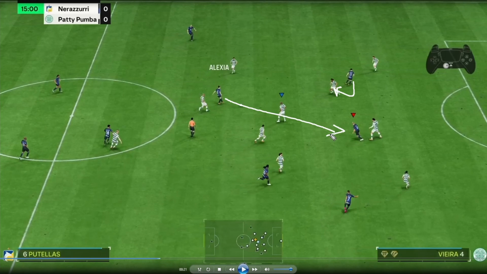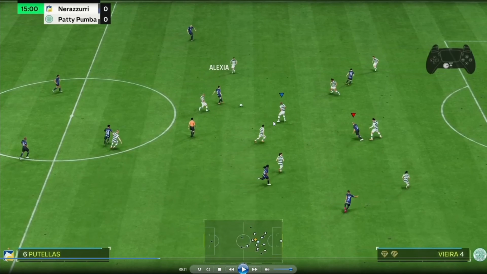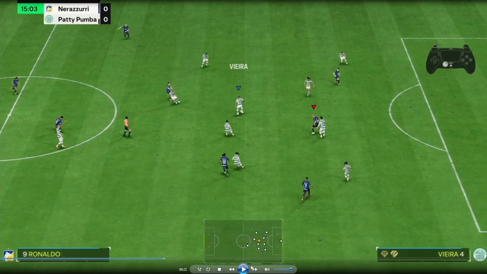So he can't play to R9, can't play to the other striker because that passing lane's covered as well. So ideally, the opponent should be going backwards there. But like I said, we're being patient, we're cutting off the passing lanes, and eventually we try and get the opponent to make a mistake.